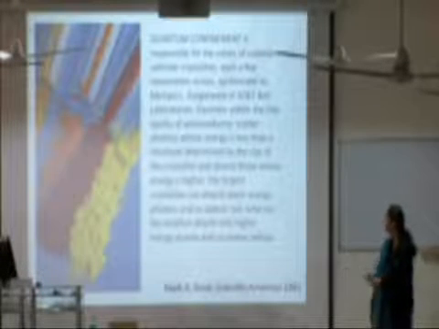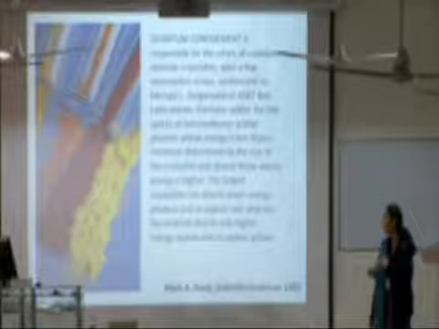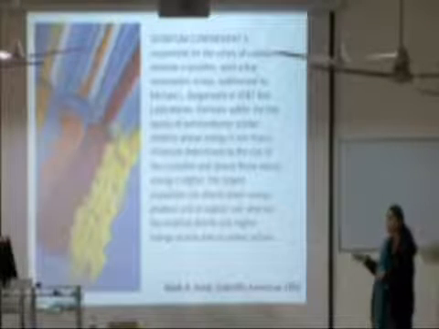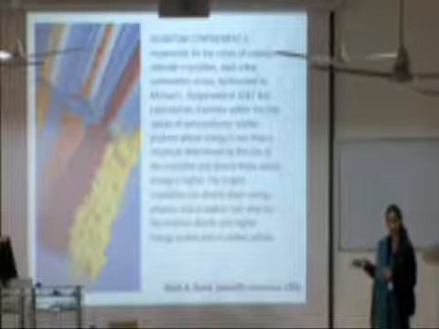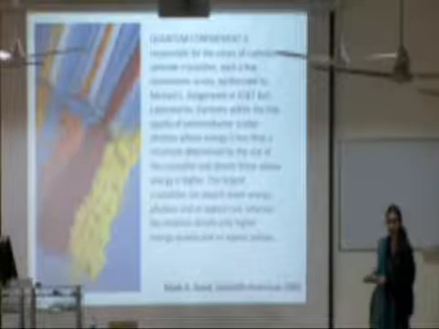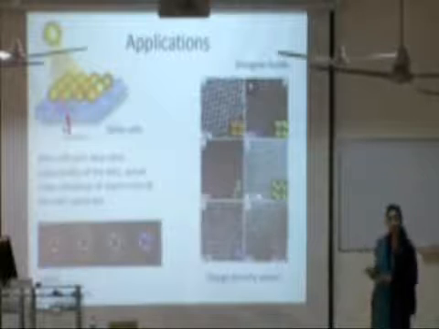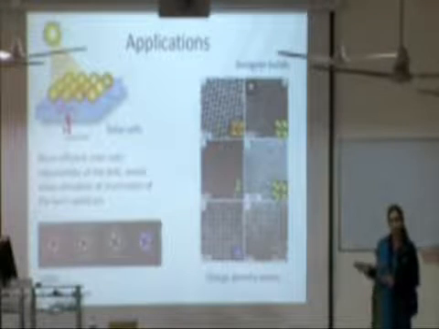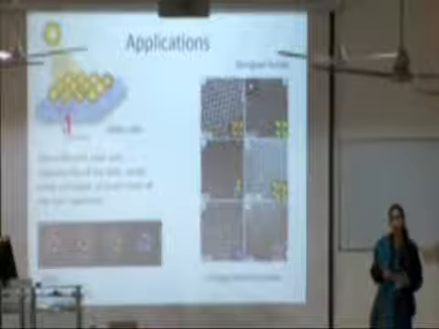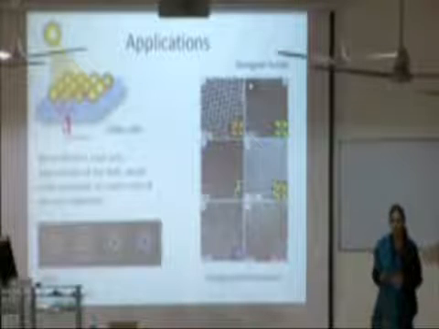And the smaller crystallites can only absorb higher energy quanta, and they appear yellow. So you can change the color that the material appears by changing the size of the crystals. So obviously there are going to be a lot of applications for these materials, and the applications would depend on the type of method that you use to manufacture these dots.